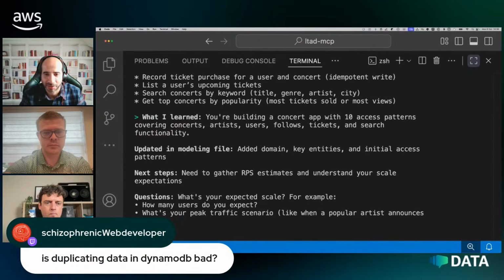And also a question from Schizophrenic Web Developer: is duplicating data in DynamoDB bad? It's definitely not bad. It's not like a relational database where you try not to duplicate data. In DynamoDB, you denormalize the data, which means yes, you can have duplicates, but there is also a fear of over-duplicating. For example, e-commerce is usually quite an easy one for everyone to understand.